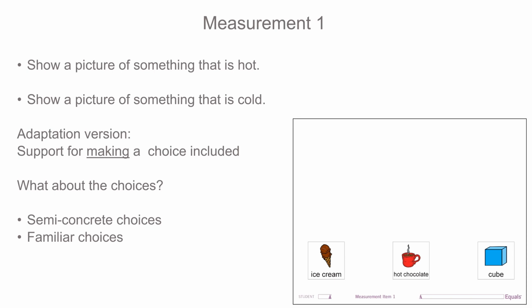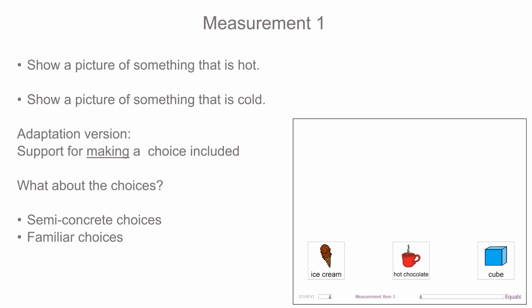These are semi-concrete choices. Does my student know what that means? I don't have an ice cream cone, hot chocolate, and a cube for my student. We thought, how in the world are we going to do this? Let's let the teachers go to the Action Dictionary for this, and they can then find an idea. And one of those ideas I just mentioned, different ways that you could provide choices, and I showed the pictures from the Action Dictionary, and I mentioned objects, and that's what we can do here.